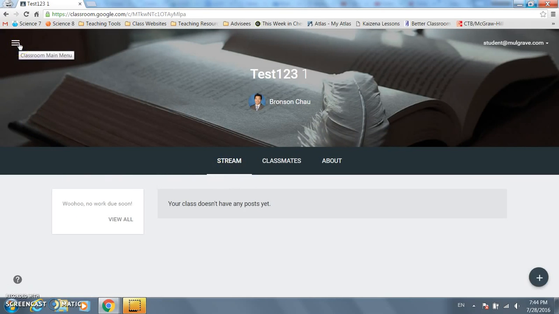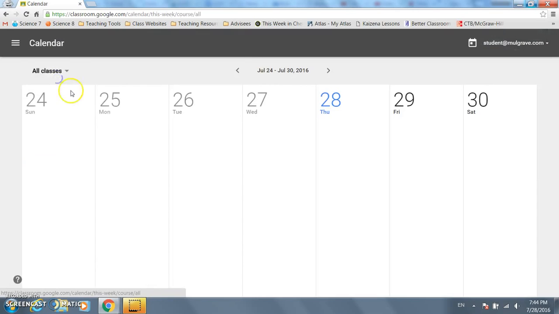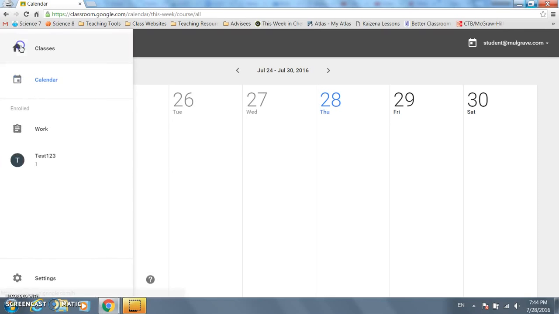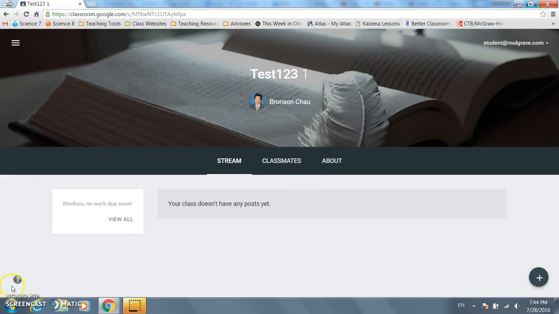On the top left hand side, there's a main menu, and students can see all their classes and a calendar. So this calendar lists all of the assignments that are coming up from all of their classes. Now let's go back to the teacher view.